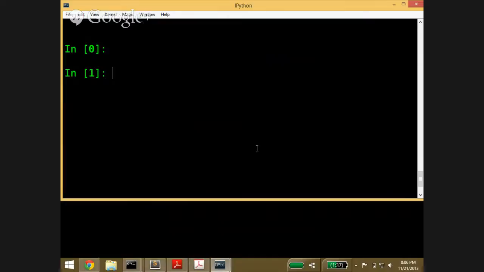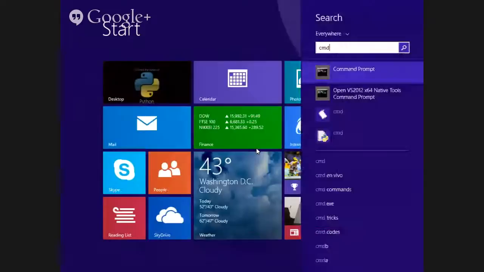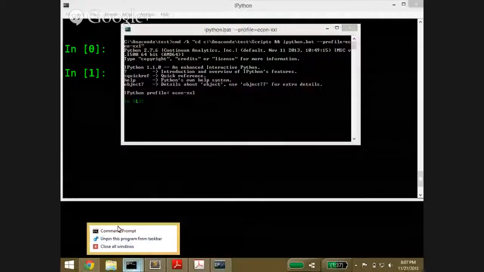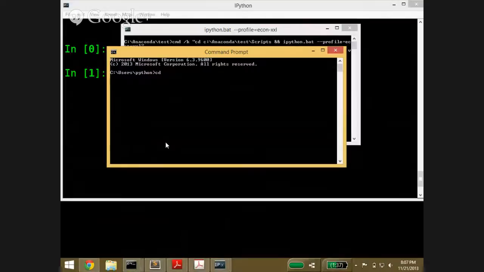Now, we have IPython open, and you can obviously use IPython as a terminal, though I think the QT console is the best way. But the question is, how would you open this from scratch? I've jumped ahead because I'm using my shortcut and cheating. So let me open a fresh command window. I don't have to activate my environment because I've managed to set things up. I had to set paths and do annoying things to get mine to work, but that's just me.